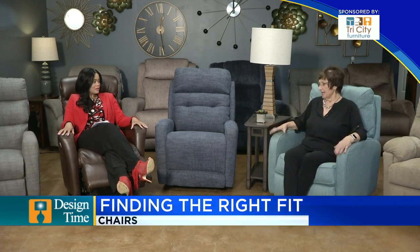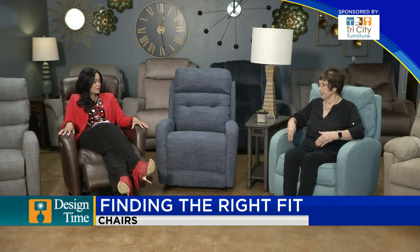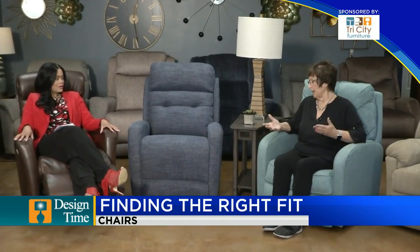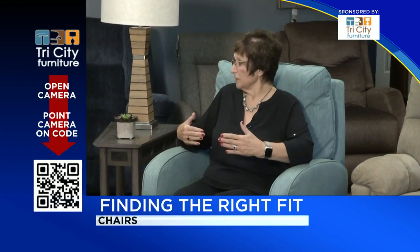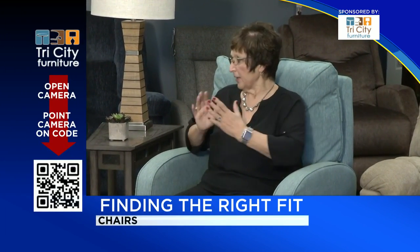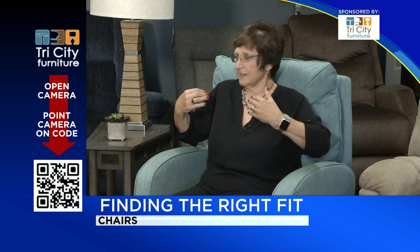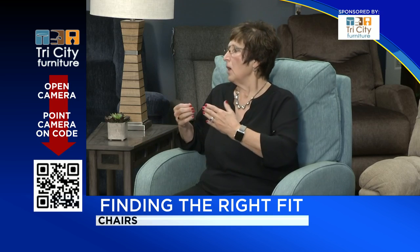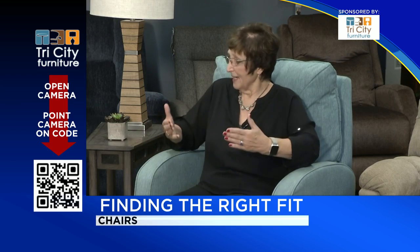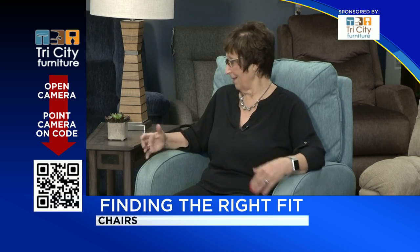So the first size thing that we need to consider is the depth of the seat, because the most important, I find, is the lower back support. And if the seat is too deep, then I'm not going to be supported by the back, and my back will get very tired. People have been saying that working from home, they don't have the correct back support, and that's probably because the piece of furniture isn't fitting them as well as it should.